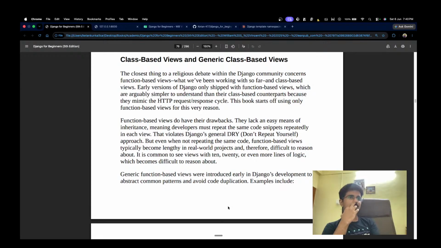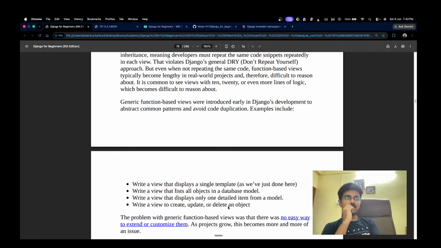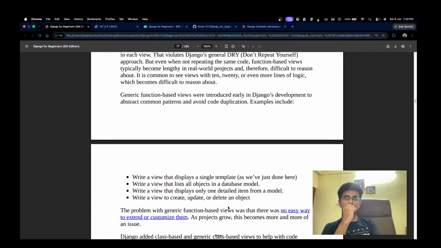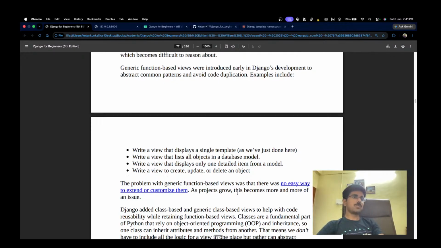Examples include views that display a single template, as we have just done here, all objects in a database model, and only one detailed item from a model. Then you customize them. As projects grow, this becomes more and more of an issue.